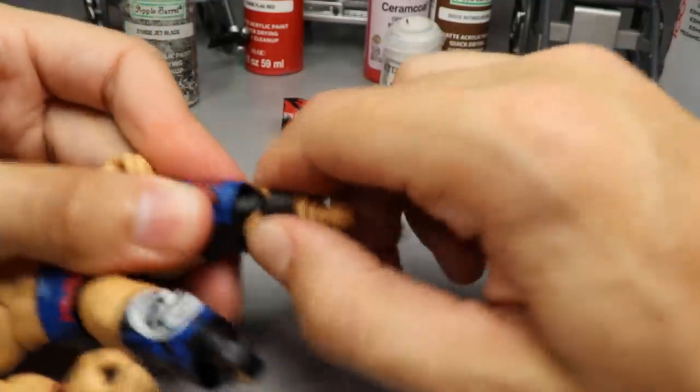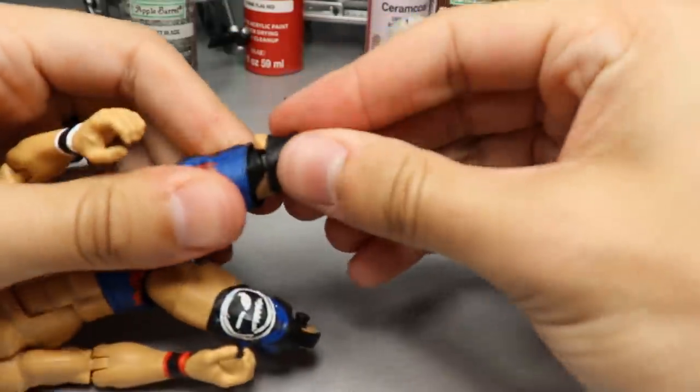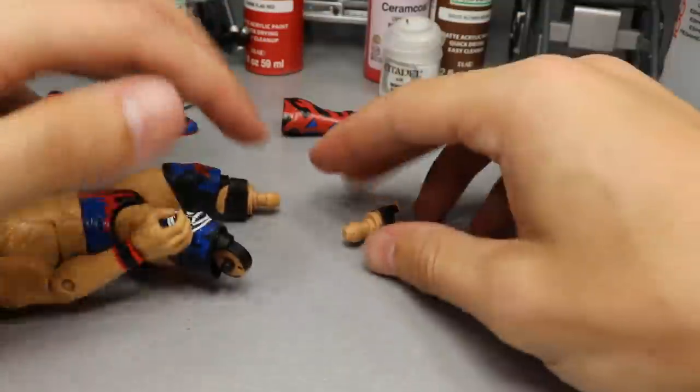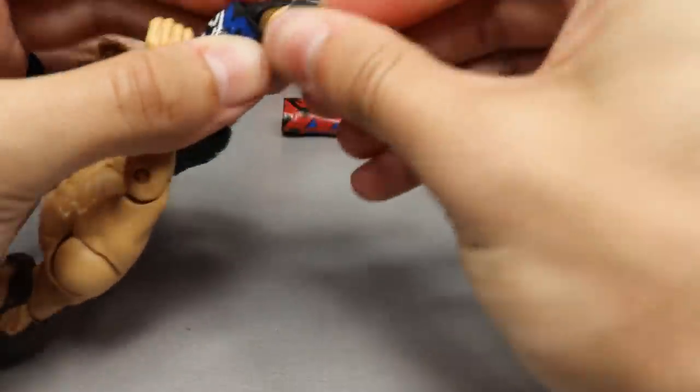It's actually really, really hot, so I wouldn't expect it to give me any trouble, but you know, it's a Mattel figure, and this is Action Figure Surgery, so I wouldn't even be shocked if it gave me problems. Golly, I could have sworn that was going on, but anyways, let's go over to the right side first, I guess, and we'll pop that there.